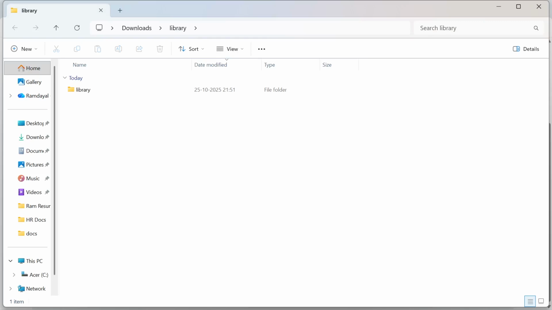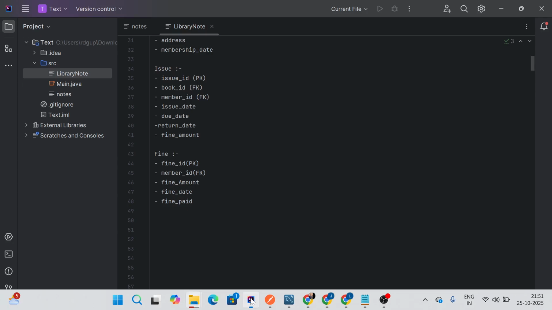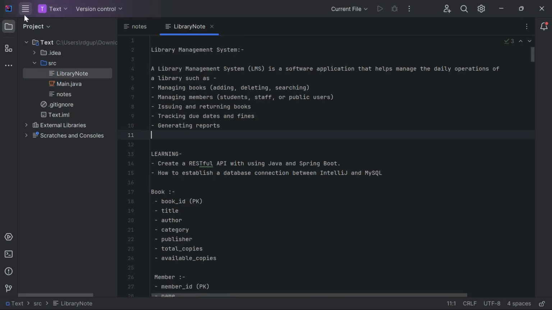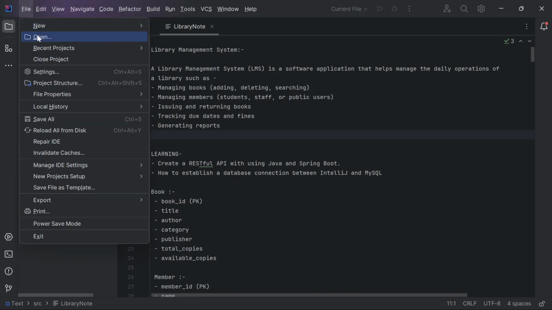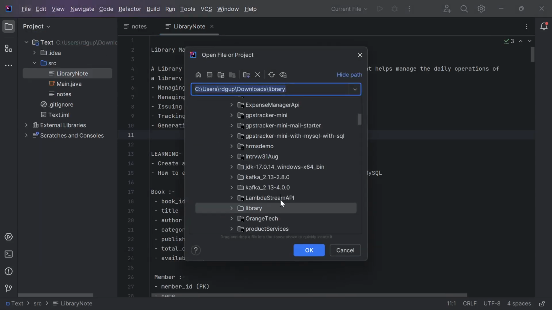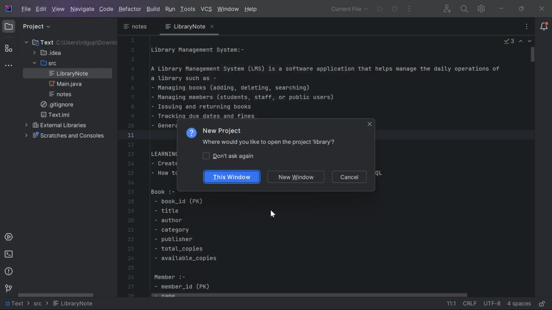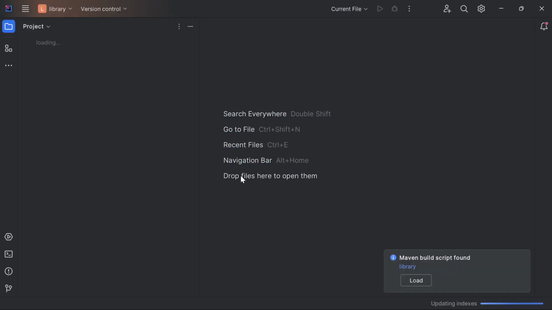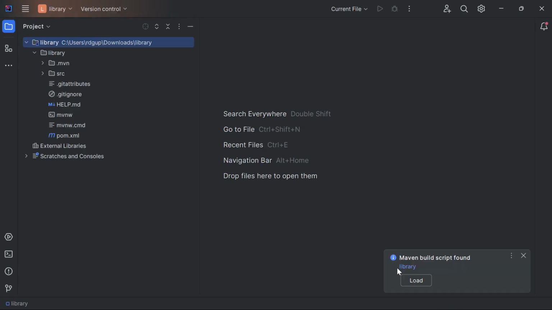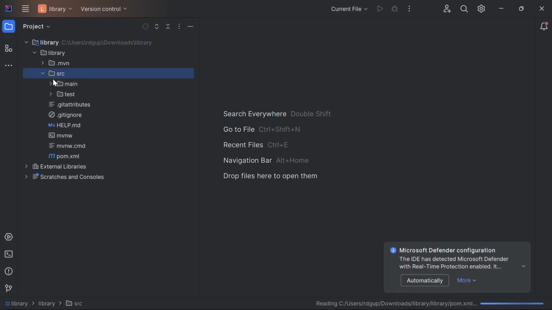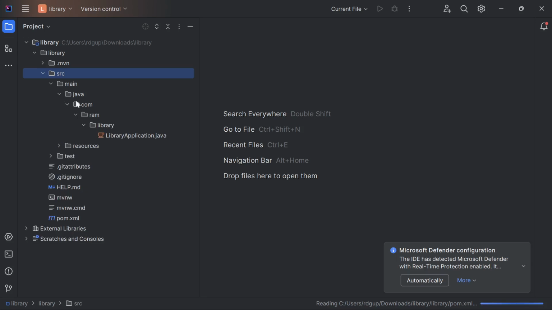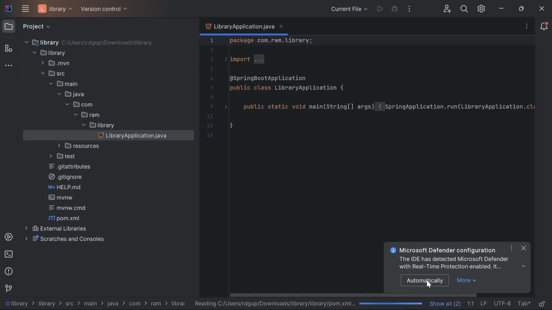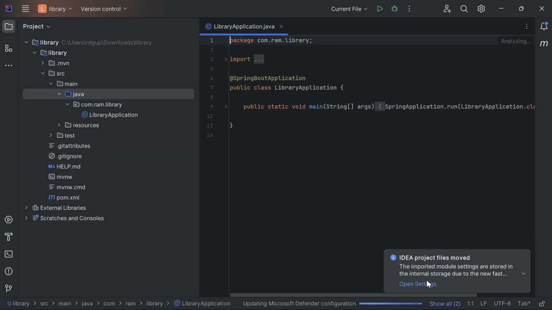Then we move to IntelliJ IDEA and open the project. In the download folder, it is already downloaded as library. Just choose this. Now our project is already set up.